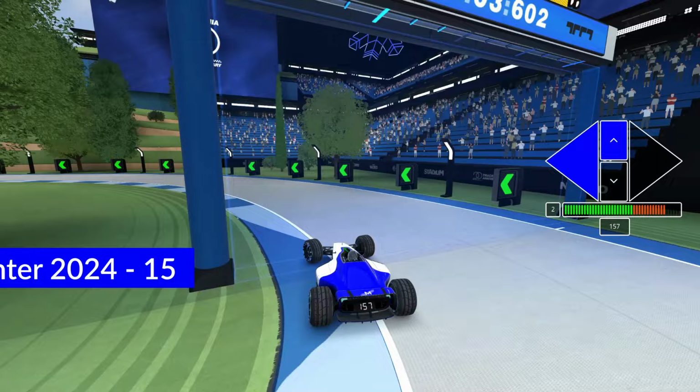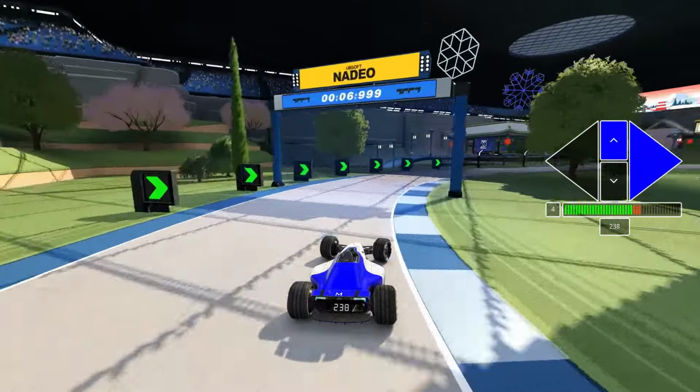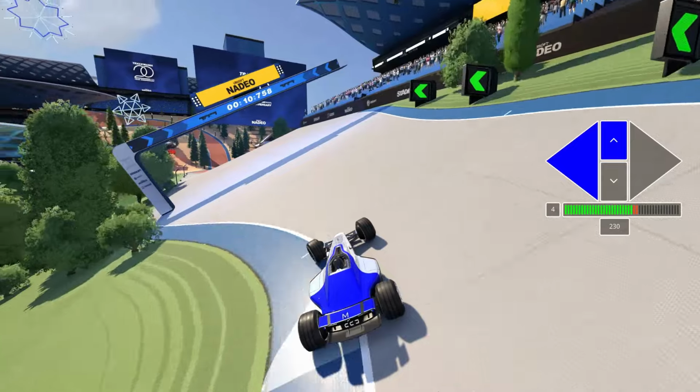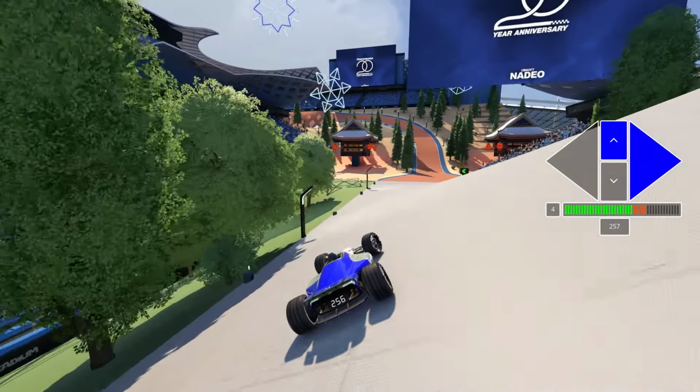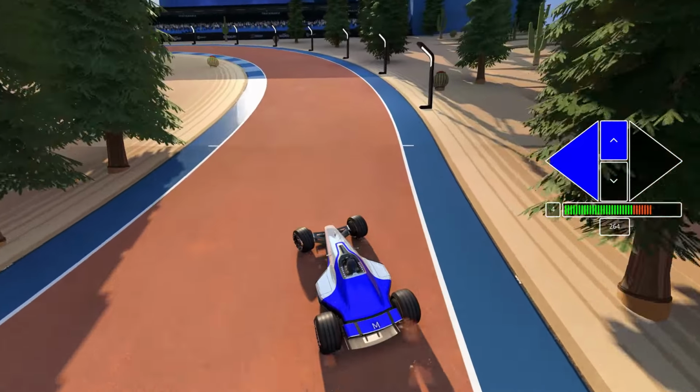See to the left on the inside of the corner. Drift a bit here to fit inside the next corner without touching much of the grass. Transition to the flat part from the left side to reduce airtime. See to the left early with an out-in outline.